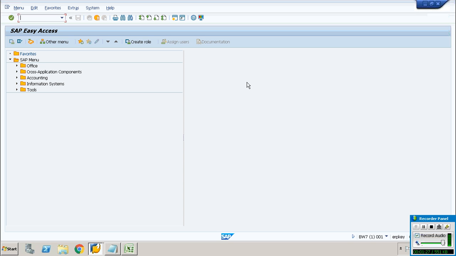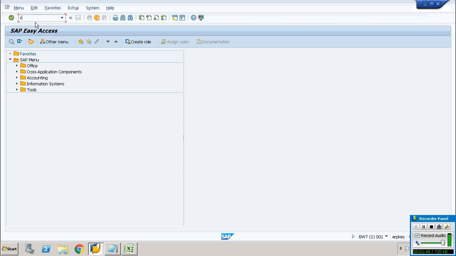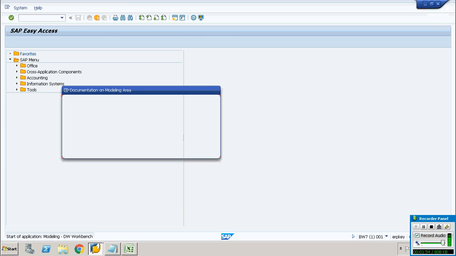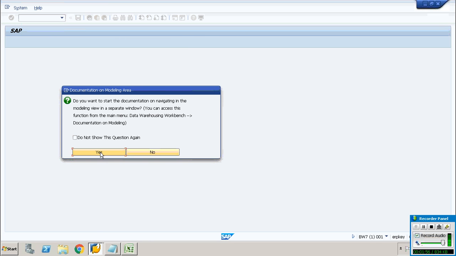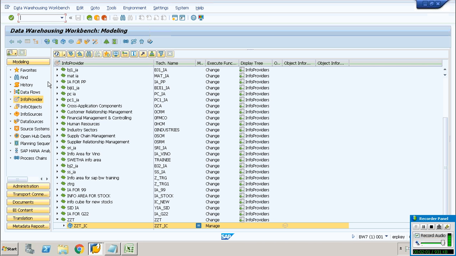Now, this is the first screen that you will get as soon as you log into the BI system. The primary T code that we are about to use for performing this task will be RSA1. So, that's the exact T code that I am going to enter now, and that will allow us to get into the BI system. So, RSA1, enter. As soon as you enter, you may have some pop-up. Just avoid those and, yeah, this is the screen. This is the first screen that you will be seeing as soon as you log into the system.